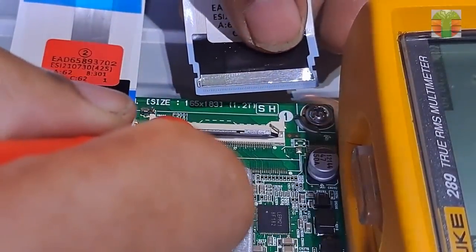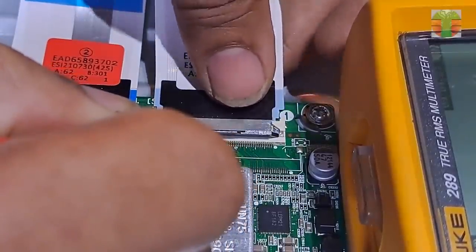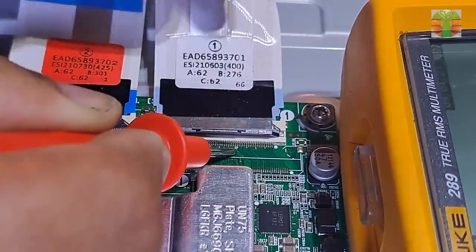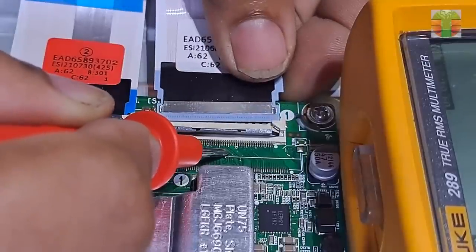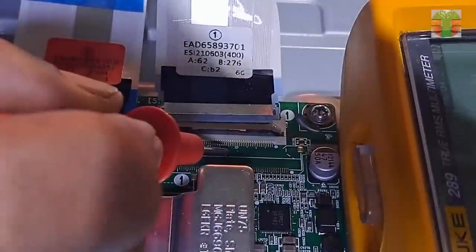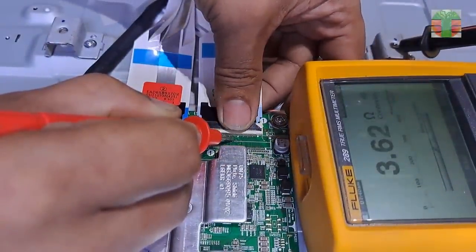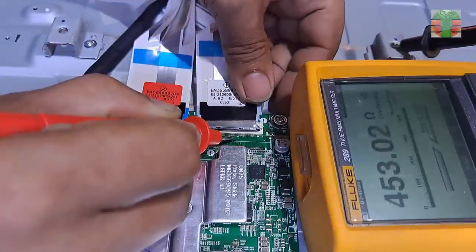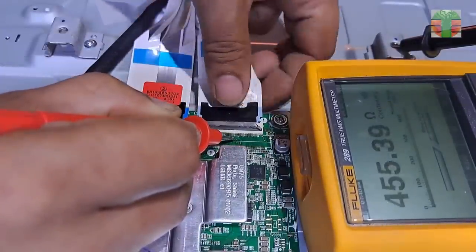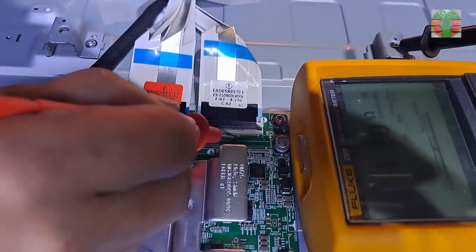then test the line in continuity mode. A beep means a possible short circuit. Insert the flat wire while the test probe is tapped to the line that is expected to be shorted. Seems we found a shorted line. We don't know what that line is, it is probably a supply line.